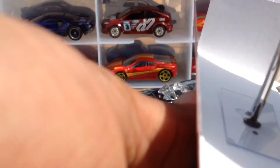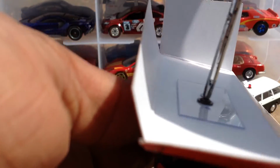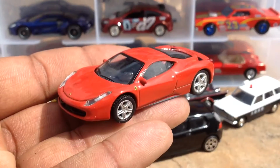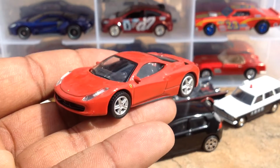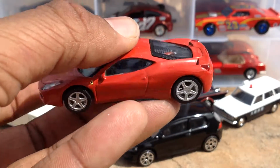These I really like to crack. These are nicer than Kyosho, you guys. I don't know, nicer, whatever. In terms of a little car collector and the fact that I started with Matchbox, this extremely little detailed piece of diecast, if I kept it in a clean environment, I could play with this thing. And it would be really cool if I had a flat level surface to roll it on.